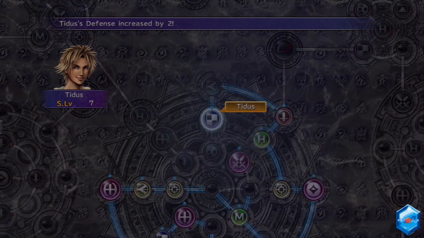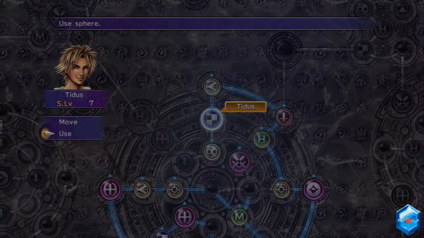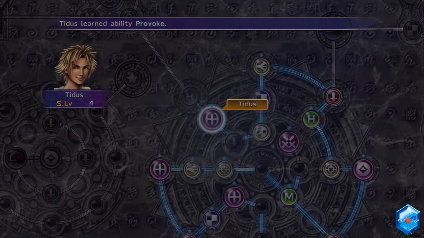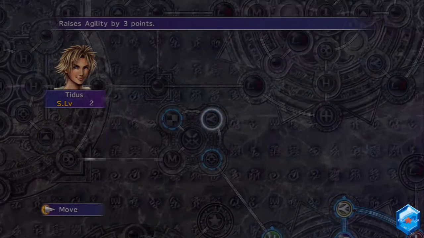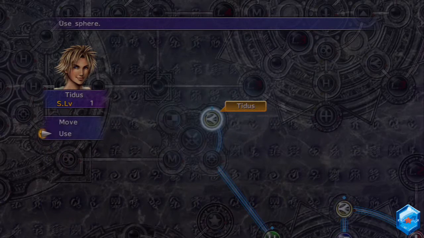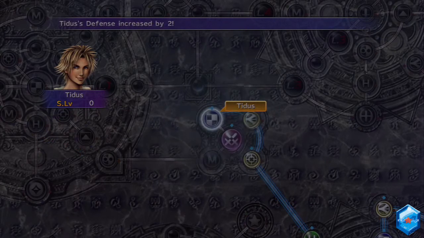Just imagine how well they're going to do now, considering they really wouldn't have this many sphere levels at this stage. But hey, I like to overdo things. Go a little bit fucking nuts. Set one right there. Definitely gonna get a lot of agility and accuracy out of this. And delay attack. It's probably one that I don't use very often, if at all.